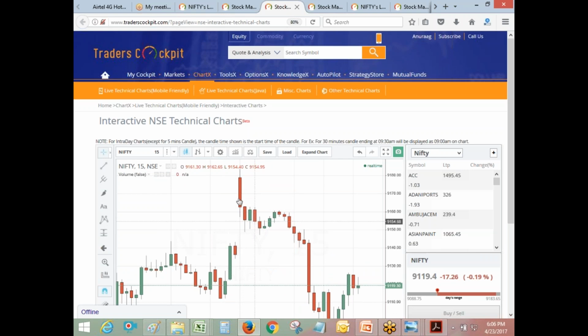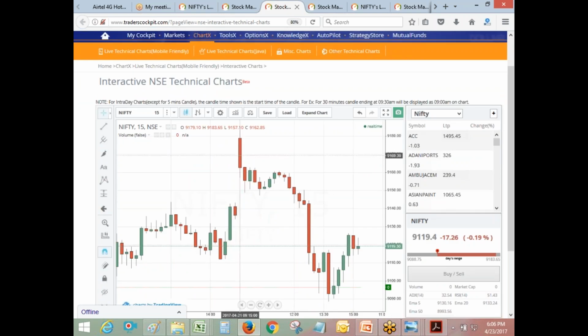Because it tried to recover, it could not. This is a reversal, right? It fell, rose, fell again. If you know this, you can go short by putting a stop loss somewhere. Now at this point of time, this is 10:15. You can go and check. This is the 9:15 candle, 9:30, 9:45, 10 o'clock, 10:15. So at 10:15 when it scans, it also finds the market to be bearish.